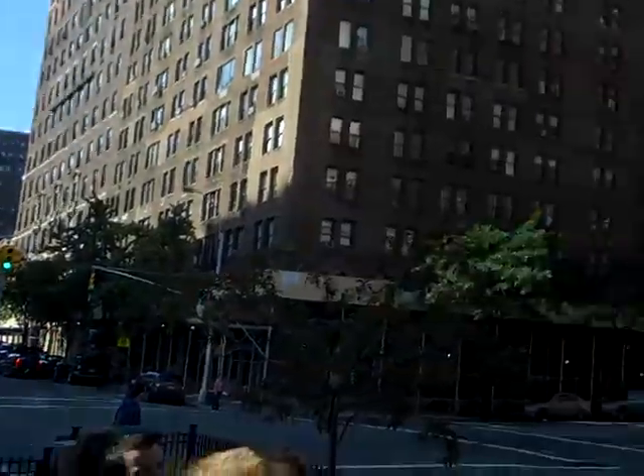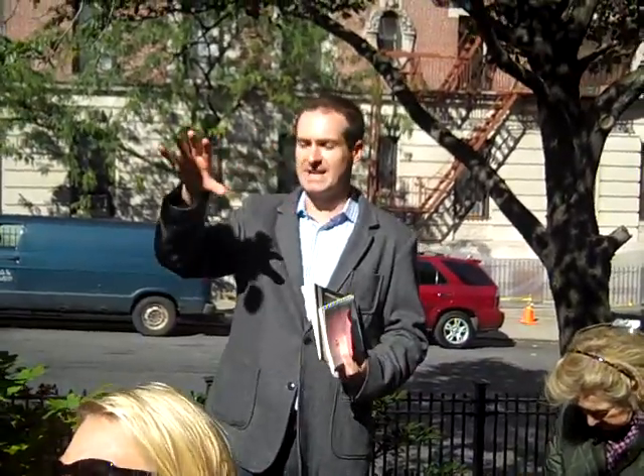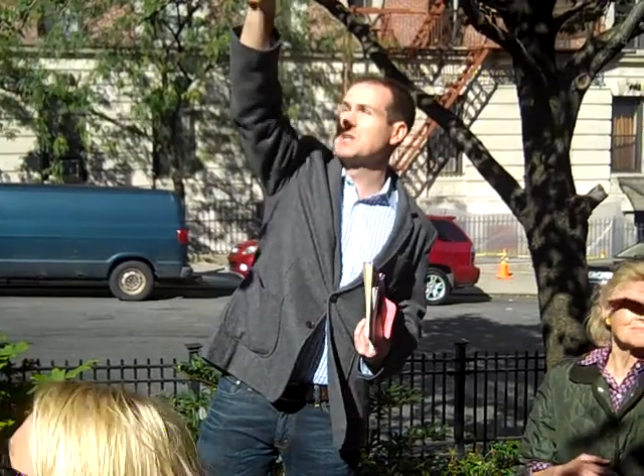The special district only allowed buildings to be 210 feet or 19 stories. When you look at this building, you have to imagine 12 additional stories, because it actually used to be 12 stories taller when it was under construction. Civitas and others in the community discovered it was not in compliance with the zoning code, and court battles ensued — many, many years of effort.